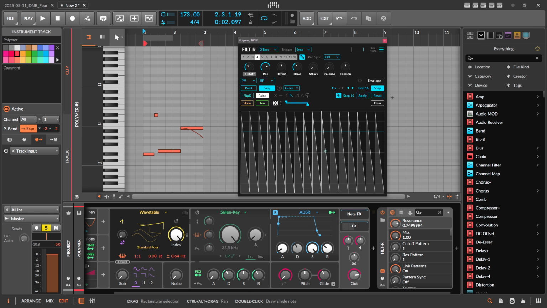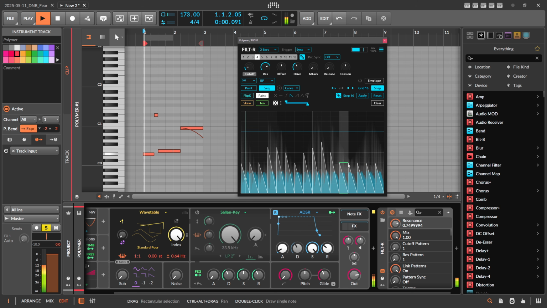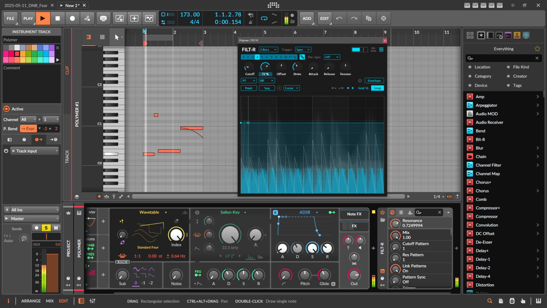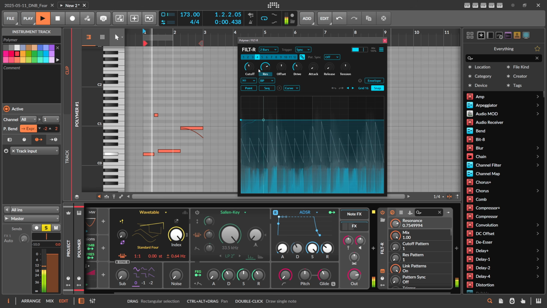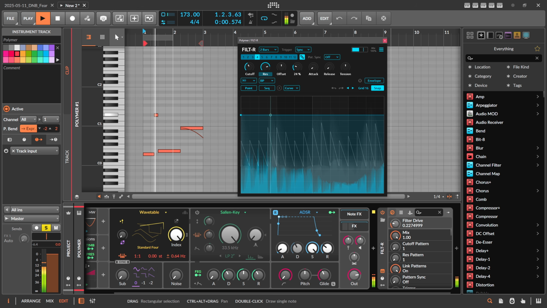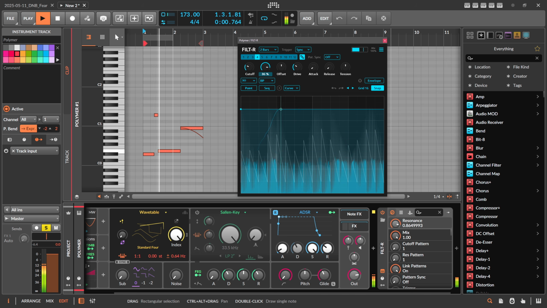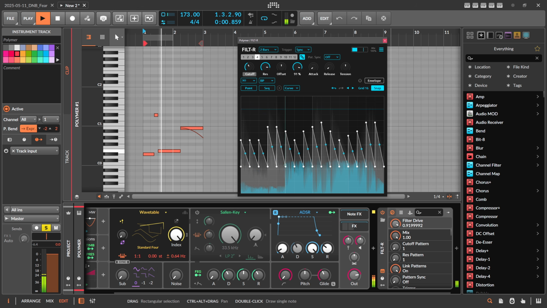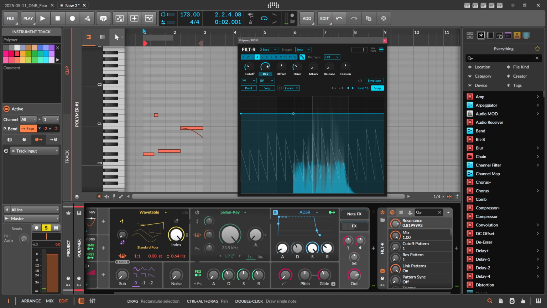Let's paint this in. Yeah, it's maybe good for acid bass lines. Let's try out the phaser here.